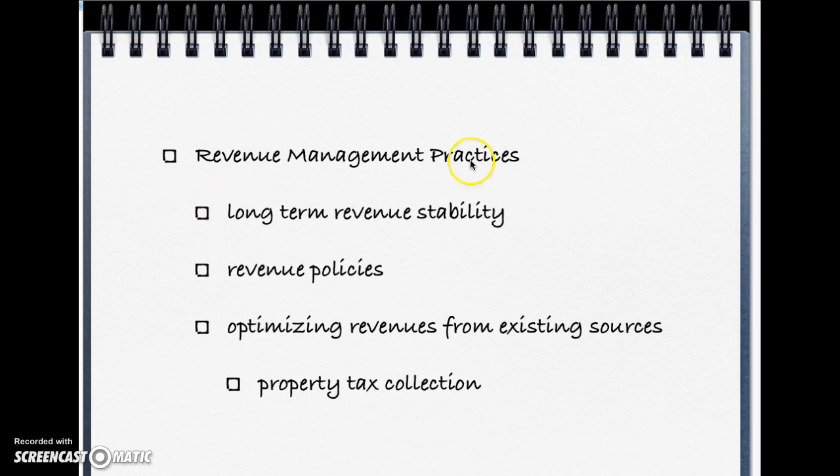But unfortunately, a lot of what cities rely on may not be a constant, all right? Property taxes, for example, are typically based on how much a house is worth. You have an assessor's office, typically a county assessor's office, to evaluate what your home is worth. Depending on the market, it could in theory be less than what it was a year prior, or it could be more, based on the real estate economy. Right now, in a lot of urban areas, prices are going through the roof because demand for housing exceeds the number of housing units. When that happens, you begin to see prices of existing houses go higher.